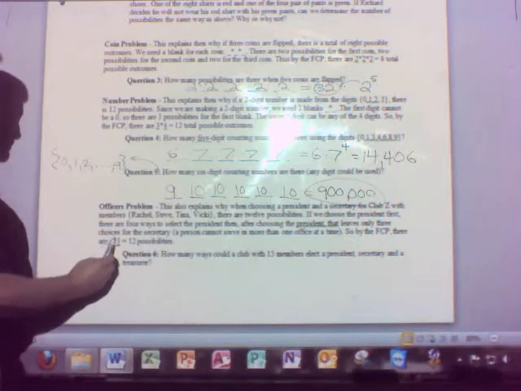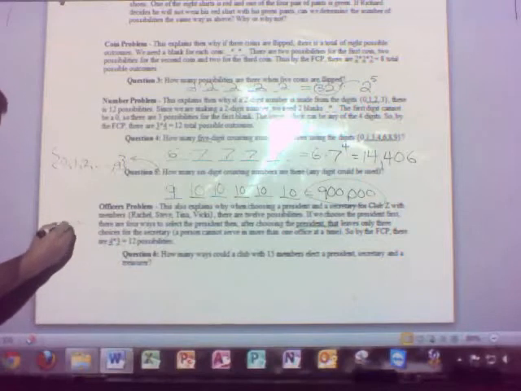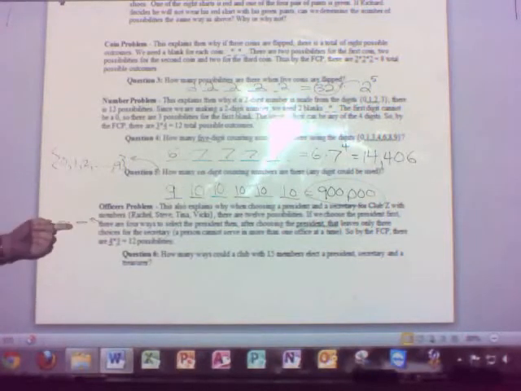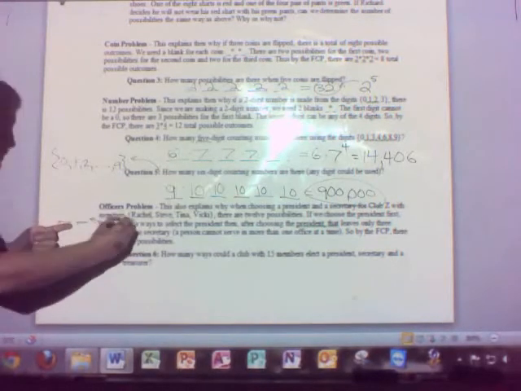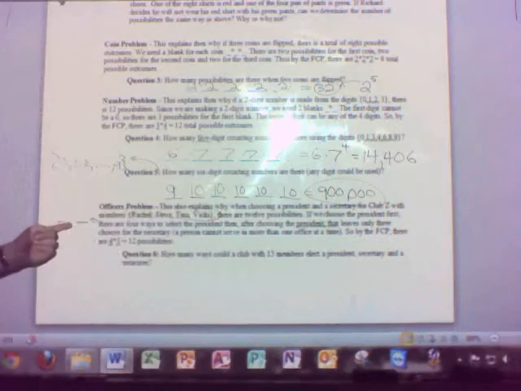Why is it 4 times 3? Well, we've got 4 possibilities for the first. Let me explain it right here for this one. How many possibilities are there for the first officer? If I'm electing the president first, it doesn't matter which order you go, but we did the president first. How many possibilities could they elect a president? Well, it's these, right? Rachel, Steve, Tina, and Vicky. So there's 4 possibilities for president.